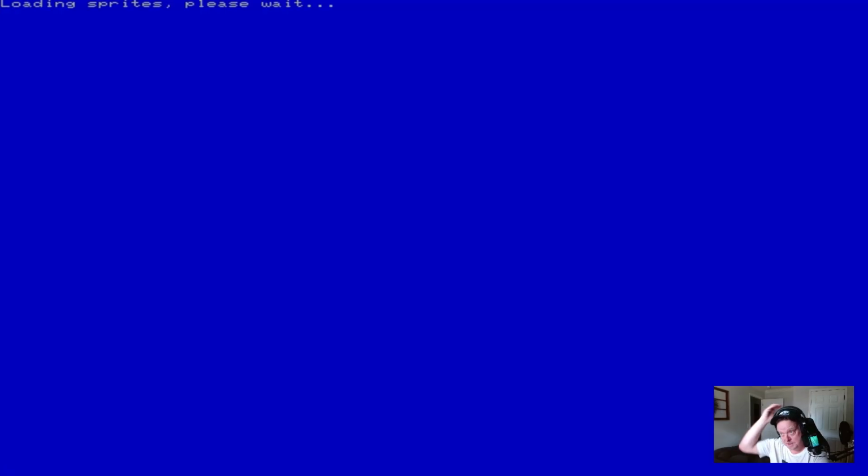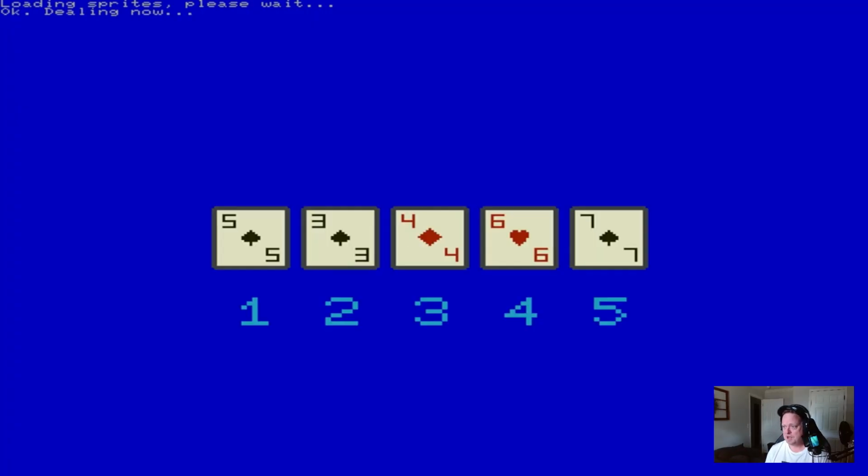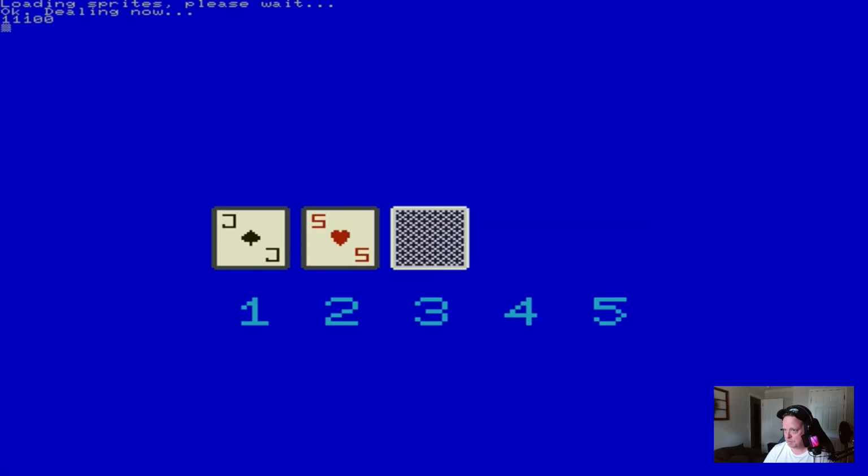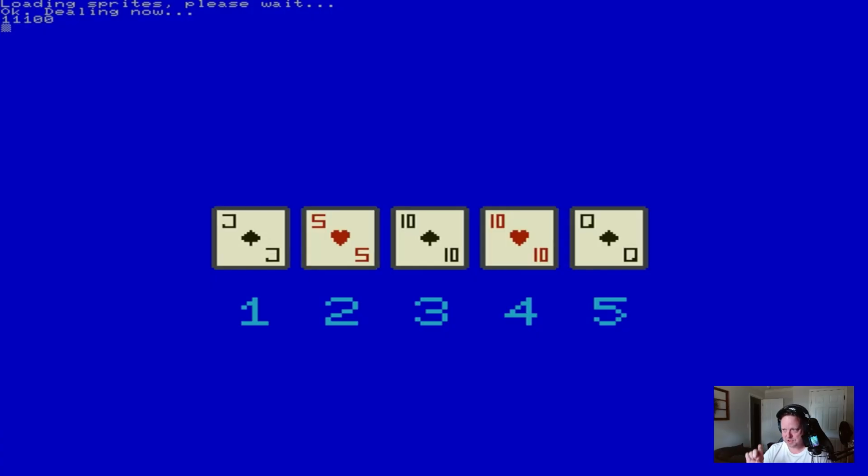Anyway, let's run this. What it'll do is the same command that you saw me do, where it'll load the sprites at the top, and then it'll just deal a hand. It should be 5 cards. Yeah. I haven't created the highlighter yet, so that when you click 1, 2, 3, and then hit return, it actually shows you that it's holding 1, 2, and 3 and redealing. Also, I noticed my bubble sort has stopped working for whatever reason. It probably has to do with the fact I changed what it was sorting on and then forgot.